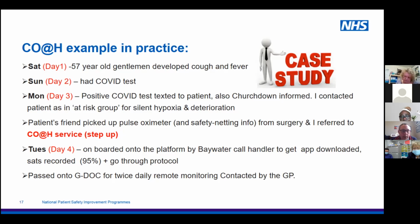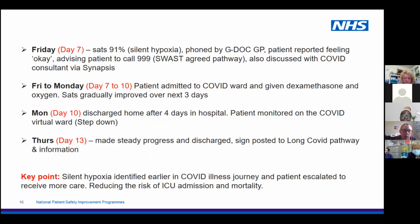We follow up these people twice a day, just through the app, to get them to submit their data so we can keep an eye on them. And you can do that yourselves in your care home. So just remember what I said about silent hypoxia and when it tends to strike between day 5 and day 10. So actually, bang on cue, day 7, which was a Friday, the chap's morning SAT was 91, which indicated silent hypoxia.